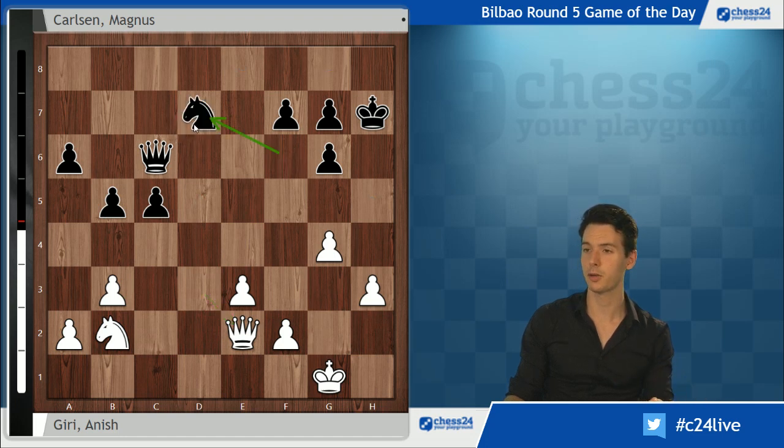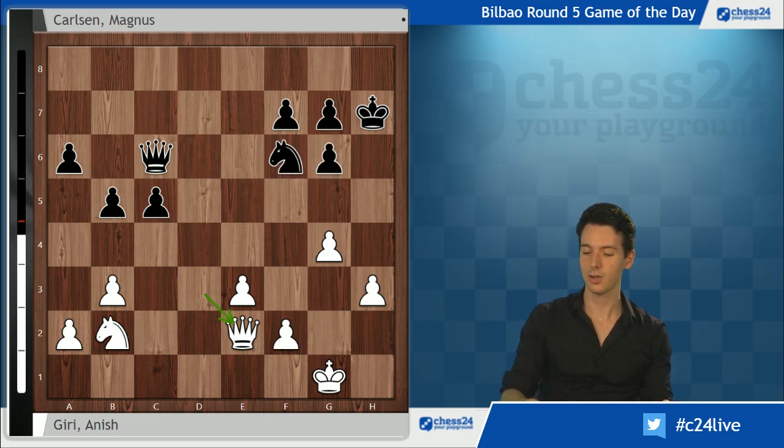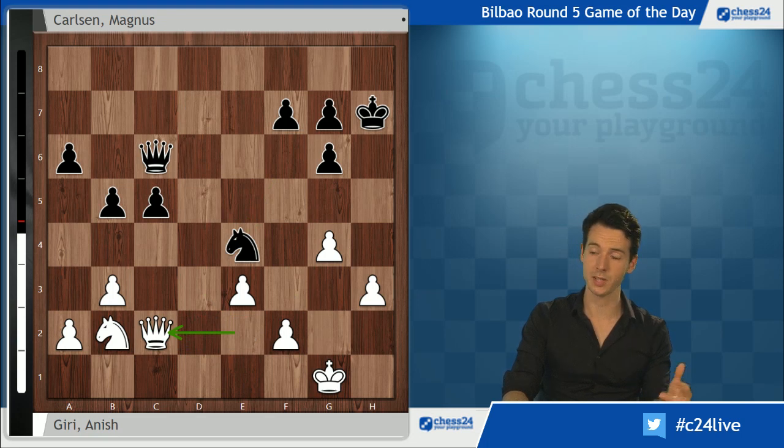For example, here black could have also opted for knight d7, aiming to bring the knight to e5 and f3 and g5, fixing the pawn structure here on the king side. It all looks very nice. In all these variations, black has a nice edge, but nothing too much yet. So knight e4. Queen c2, and now knight g5 as well.